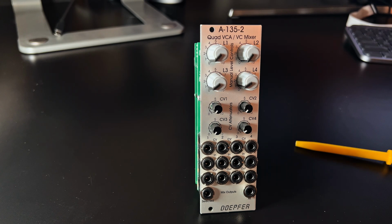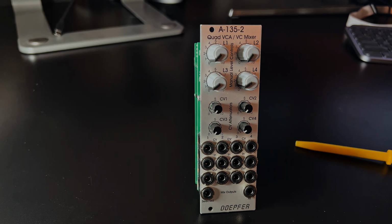I'm going to get this in the rack. I don't know that I want to demo this, but we'll see if I want to when I get there.